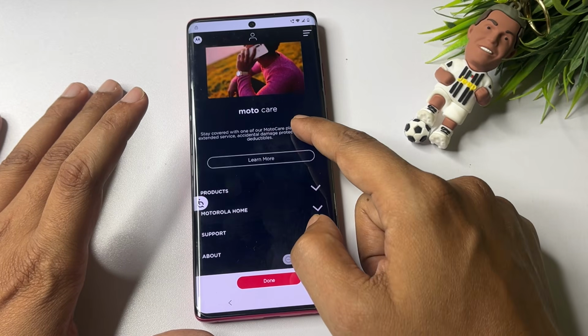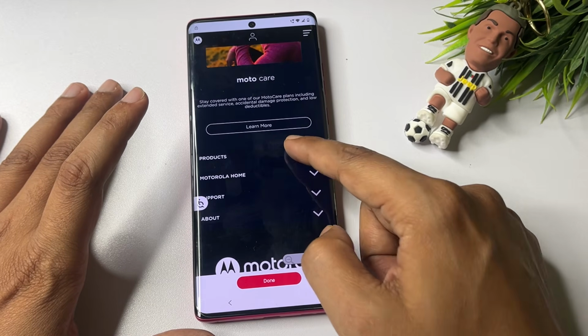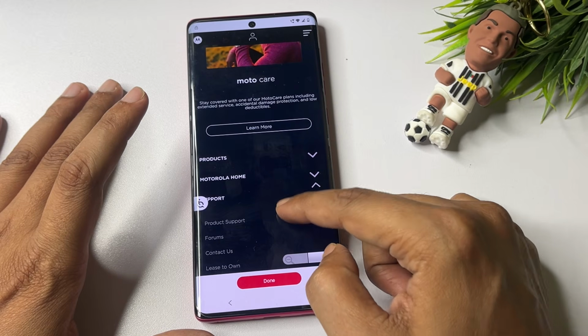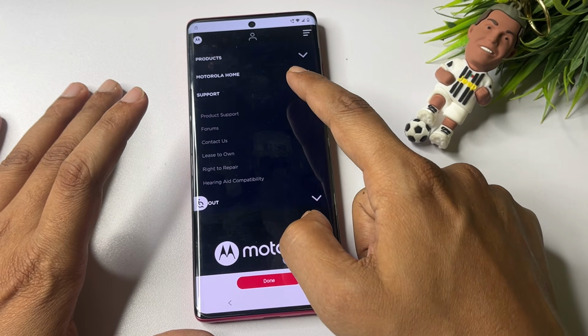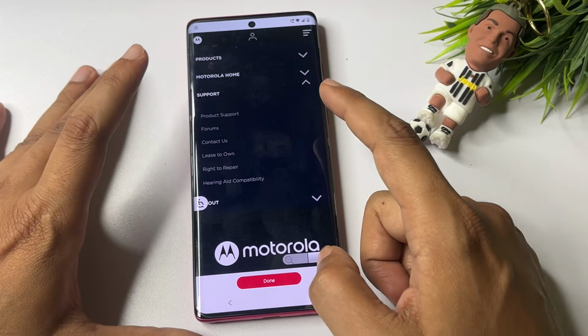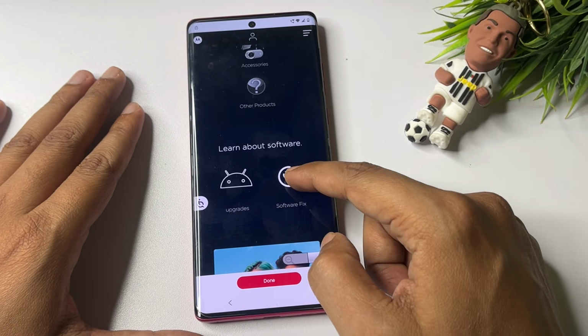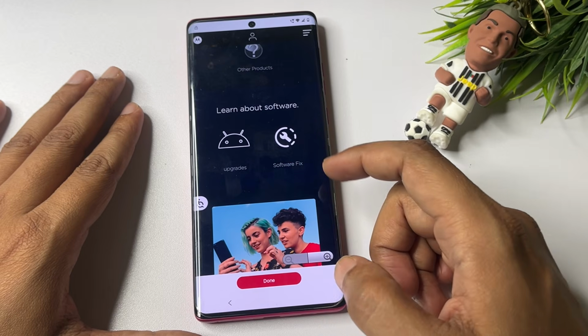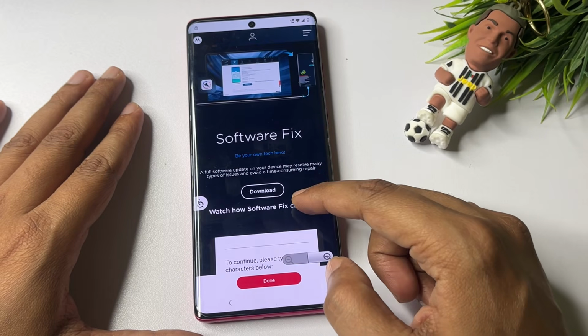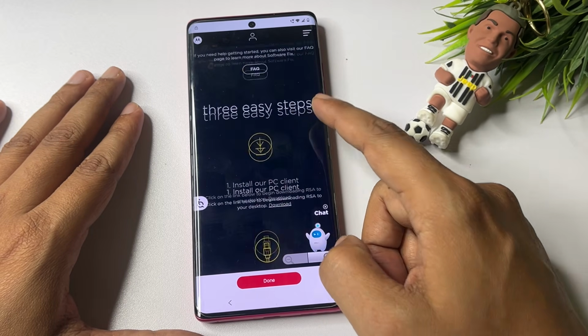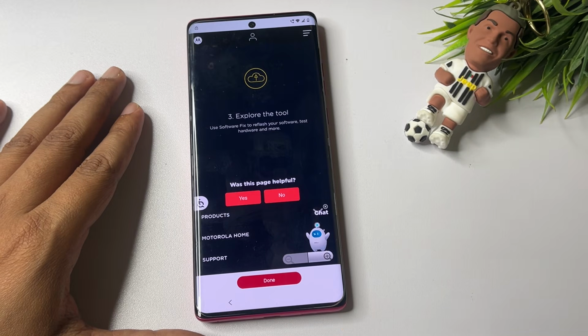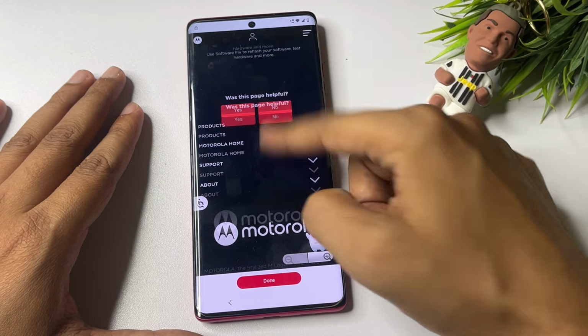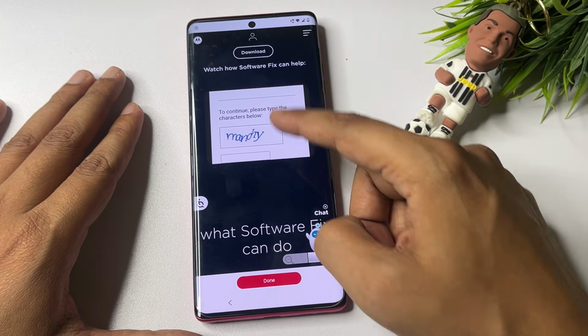Now in this page you have to go to the supports, product supports. Now this one you have to tap from here. Now after that, you have to come to the option that is showing here.